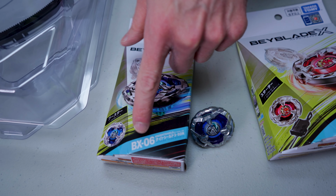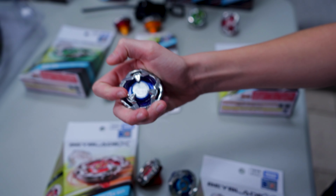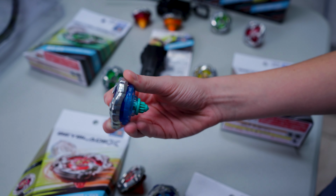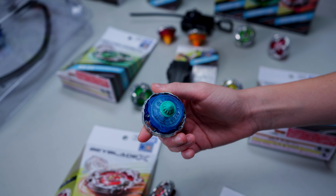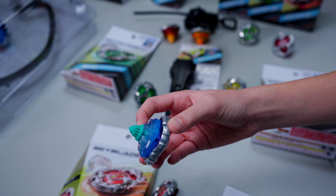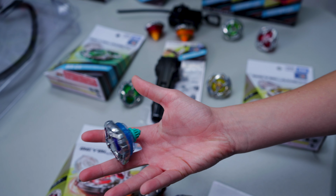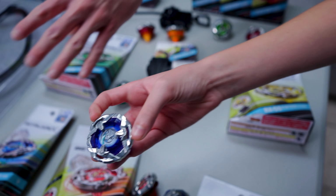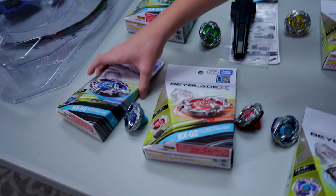Yeah. All right, then we have BX06. This is Night Shield, coming in with your ratchet as 380, and your bit is coming in as needle. And the type of bay this is gonna be, it's green, so defense. These are all right spin, guys. All right spin bays. Like I said, no left spin here. I'm thinking we're gonna see left spin.